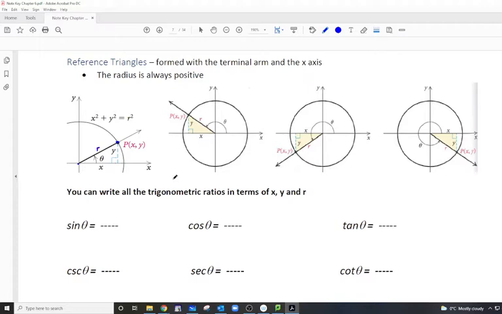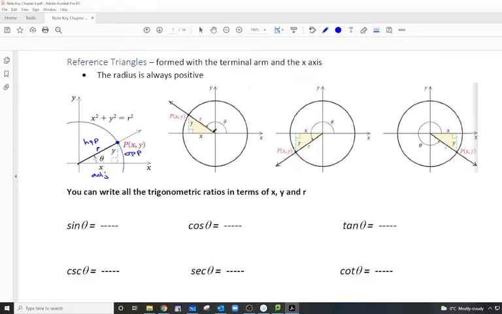So what we are going to now do is change terminology. With triangles, we've always said SOHCAHTOA, opposite, adjacent, hypotenuse, because every single triangle we drew was acute and it didn't matter where it was in space. But now that we're going into coordinate geometry, if we label this triangle with angle theta in this corner, this is always the hypotenuse. From this angle, this is always the opposite, and from that angle, this is always the adjacent. So if we write this in terms of x, y, and r, the hypotenuse is the radius, the y value is your opposite, and the x value is the adjacent.